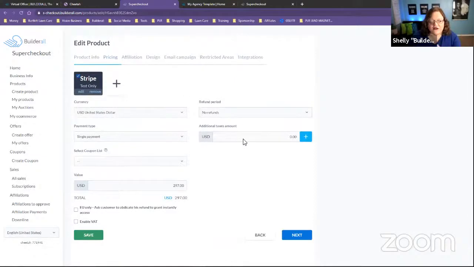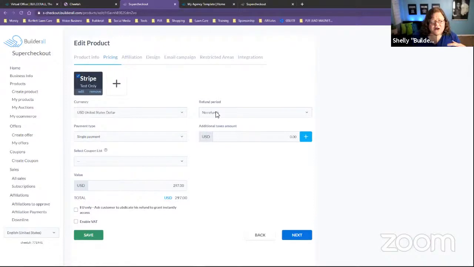So just continuing on, I don't want to do a full-blown super checkout tutorial, but just setting this up as just like any other product, okay? So you want to connect your payment gateway. Stripe and PayPal are my favorite. I prefer Stripe, but I just have a test account here. They do recurring billing as well as PayPal. I'm not sure about the other ones because I've never used them.